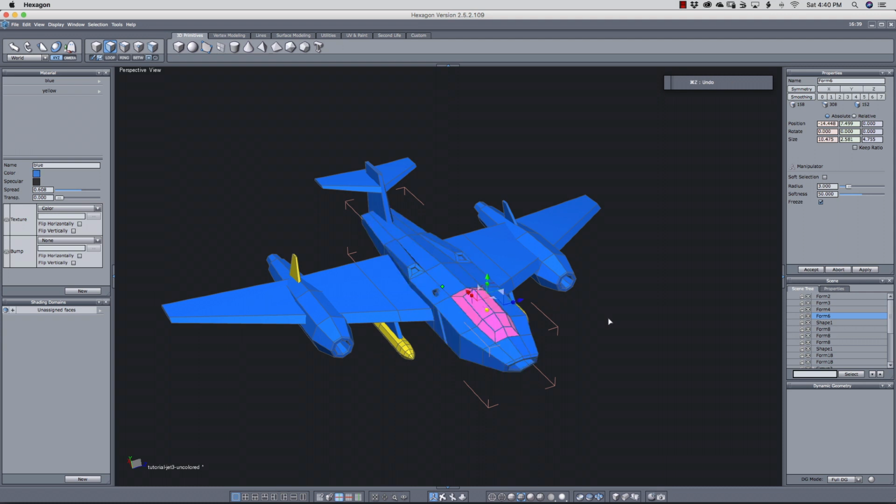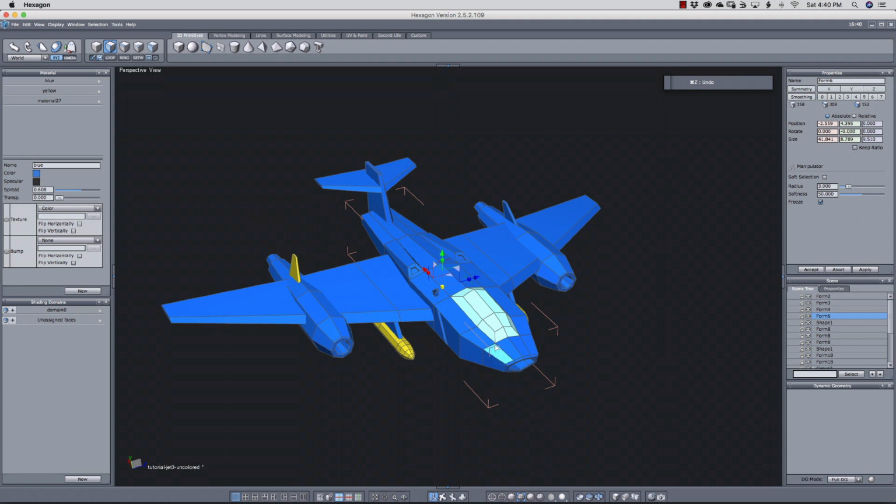I'll undo that. And with the canopy selected, in the shading domain palette, I choose the new button here. That created a shading domain, and it also created a new material at the same time. If I click off the surface, I can see the canopy has a lighter color. When Hexagon creates new materials for you, it gives it a random light color so you can see the different domains shaded differently.